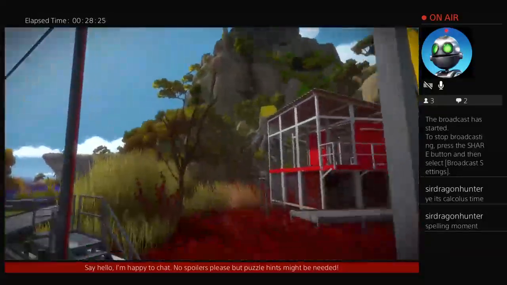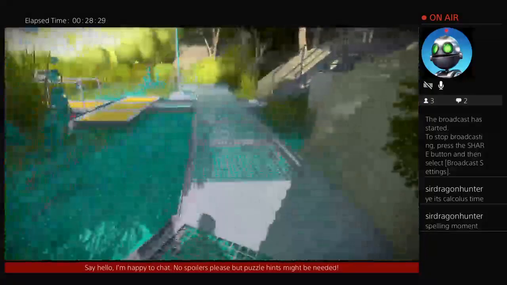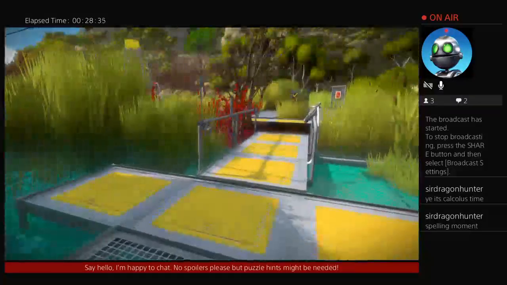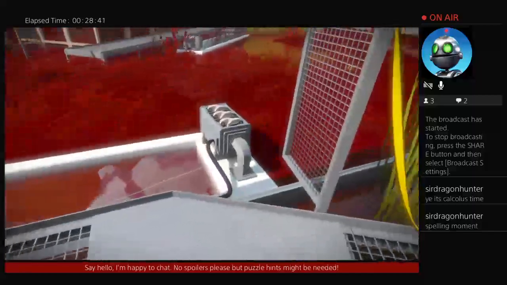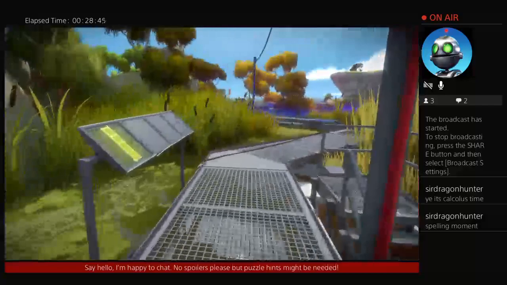So let's light up another power cable. Trying to work out what it is that's now changed in the area. It will have done something, just not necessarily 100% clear what. Or we literally just opened this gate. Right, okay.